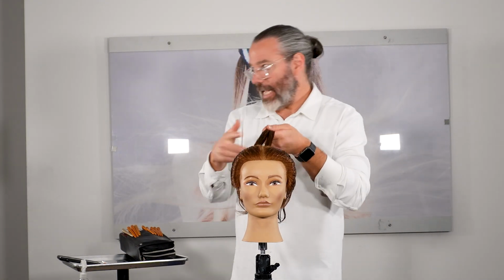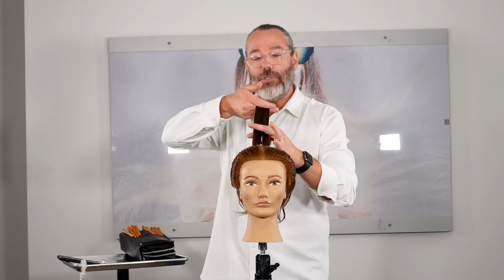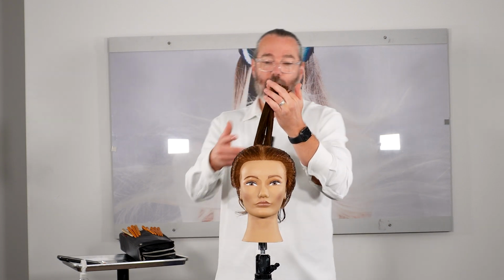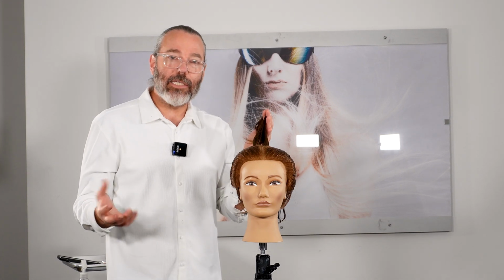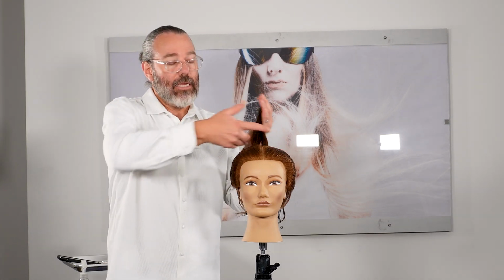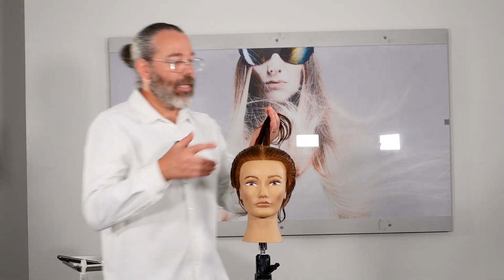Now, depending on really where you want to have this cut, you could actually do this short, or you could do this a lot longer. So if you're doing this a little bit longer, the effect of the layering is going to be a little bit more subtle, which is all good. If you wanted to go a little bit more extreme, of course, cut this a little bit shorter.